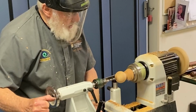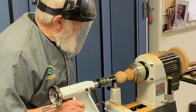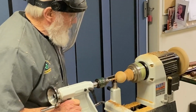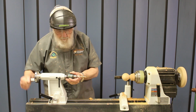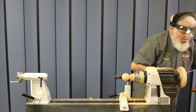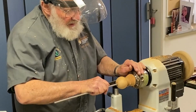Start the hole gently. That looks good, but let's test it. We don't want it all to fall apart, or sometimes you'll drill and your drill will be slightly smaller. So that's a good fit.